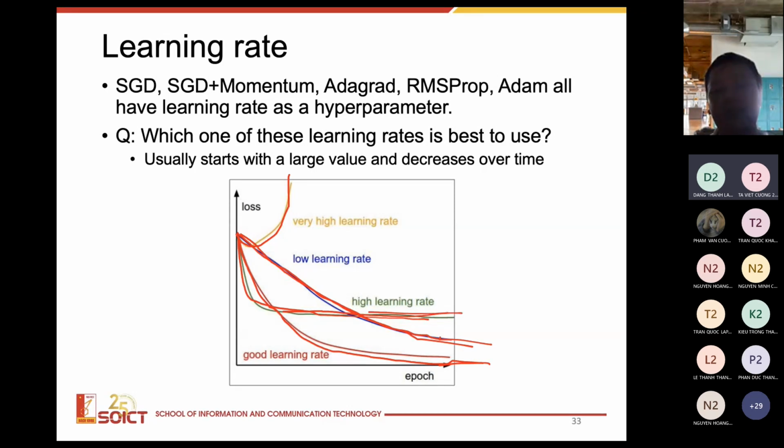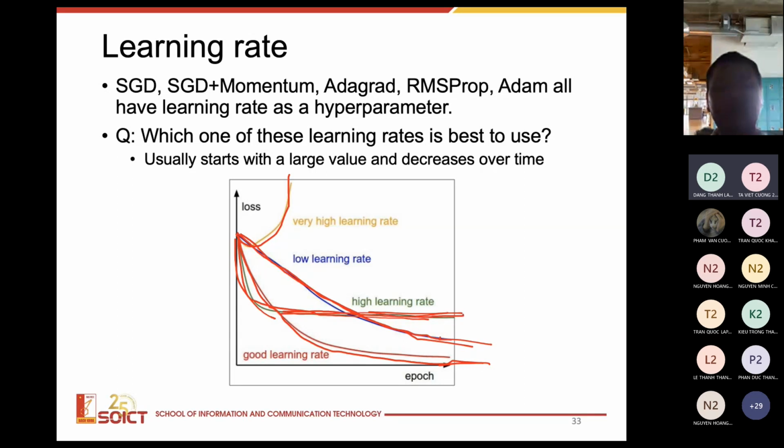In this case, it might be the problem of high learning rate, so that it can go fast to the region close to the optimum. But then because the learning rate is too high, it goes around the optimum and then it's stuck at that value, right?